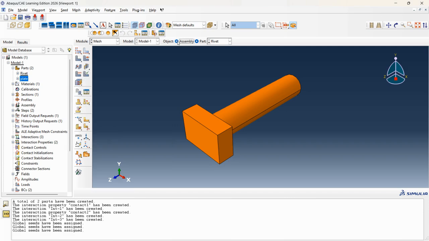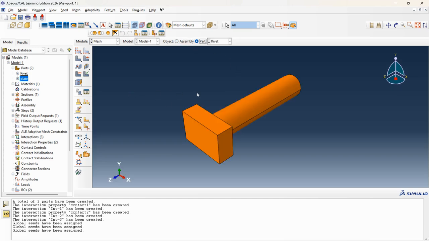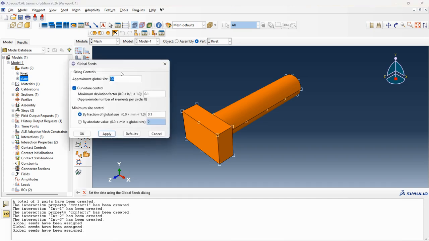So mesh cut 3 times or 4. So now the mesh, right? So let's go on part here, because I will do one by one. When I was creating the assembly, I made them independent. So I click here and I will put 18. I want to have a larger mesh because if I put a smaller size, the simulation will last longer, right?